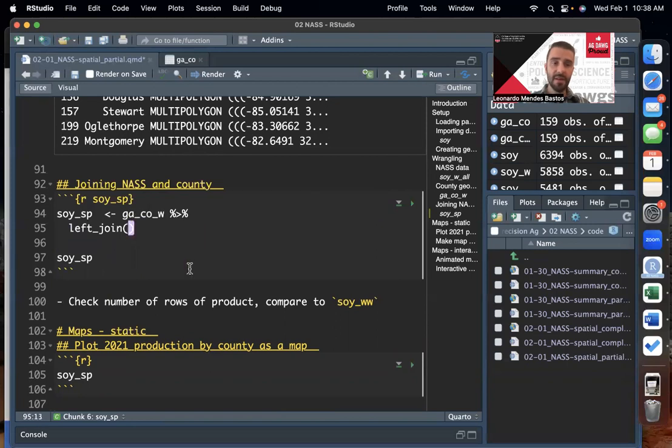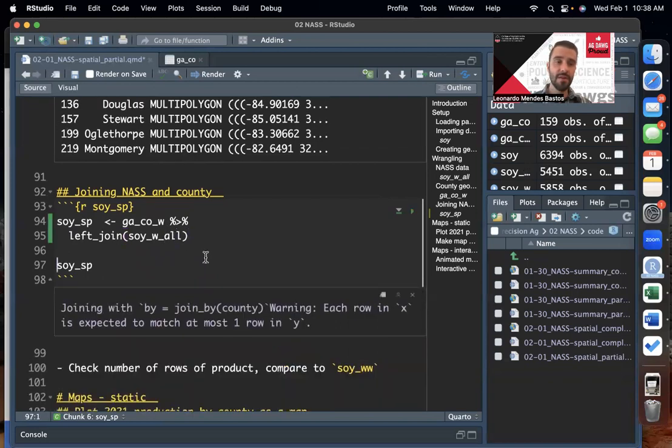Inside of this function, we give the data set that we want to join to the first one. The first one is the Georgia County, the geospatial. We want to merge with that the soy_w_all, because that's the wrangled version that we just did above. If we do this, it's going to tell us that it is joining by county.